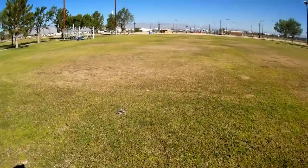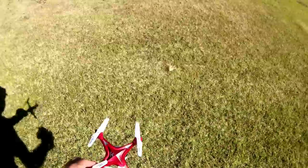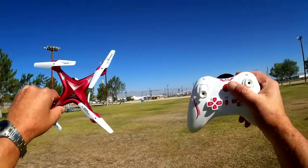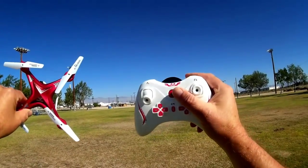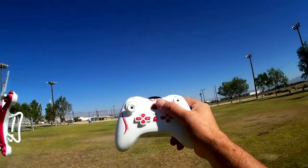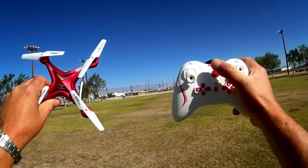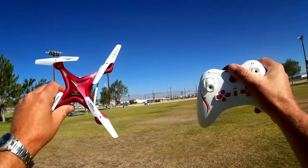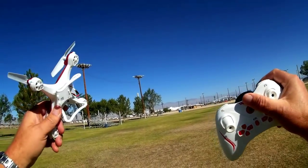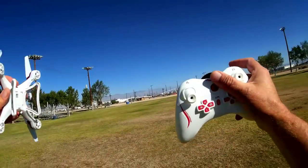So, again, this is a Lishitoys L6053. Very nice little quadcopter. Well made. Flies real well. I like it. I think it's a buy. Again, this version that I got did not come with a camera. It's the cameraless version. That runs about $28 without the camera. I guarantee the camera version is probably going to add another $15 to $20 to it. But I prefer to use my own camera. I'm going to try again putting an 808 keychain camera onto the belly of this in future flights.